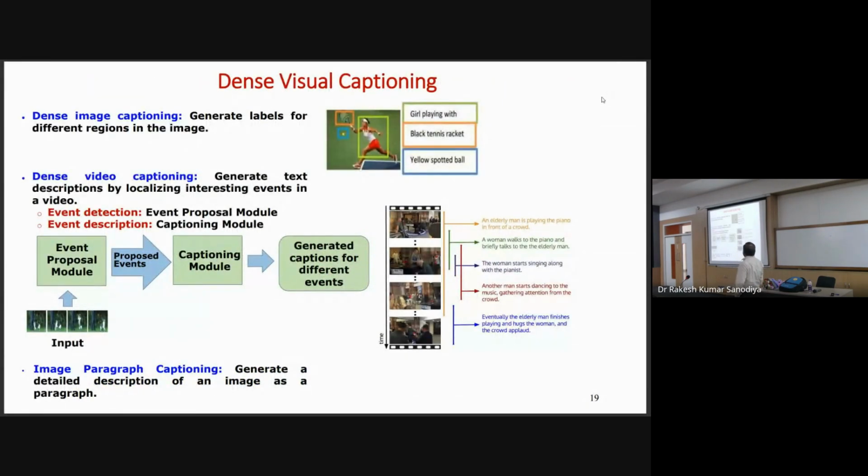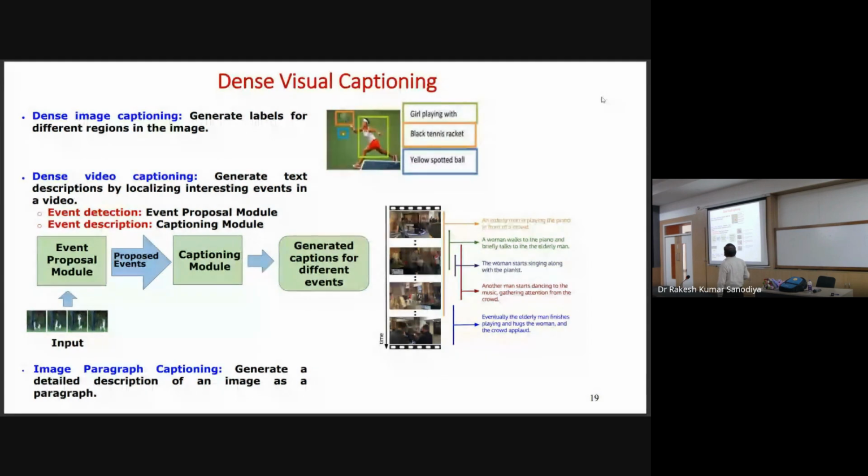And an extension of this is what is known as the dense captioning task, where I want to generate a caption by first generating partial captions for the different parts of the image, right? Like in this case, let's say there are three different regions of interest, okay?